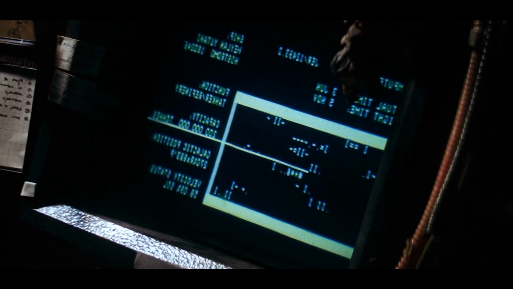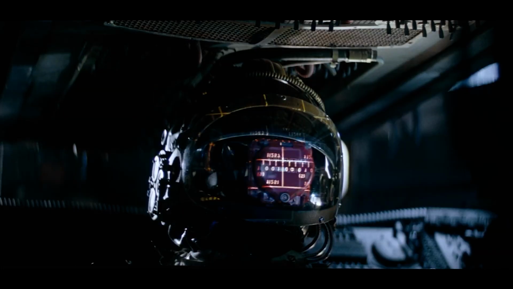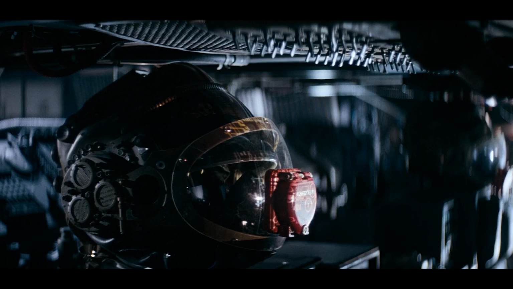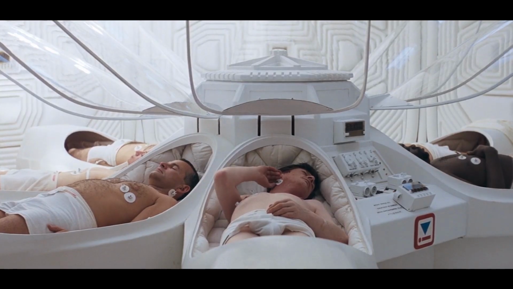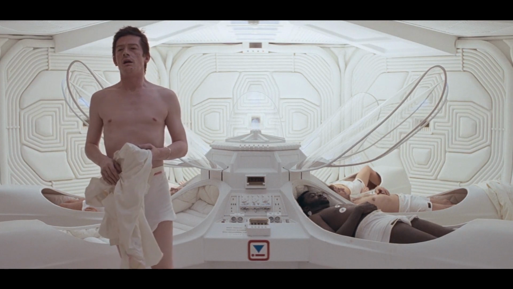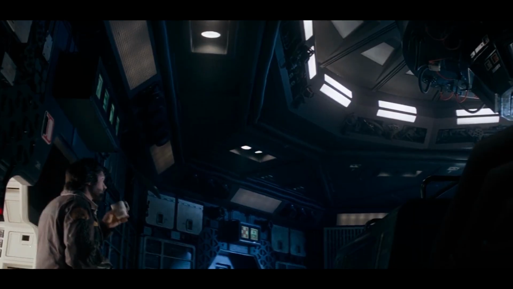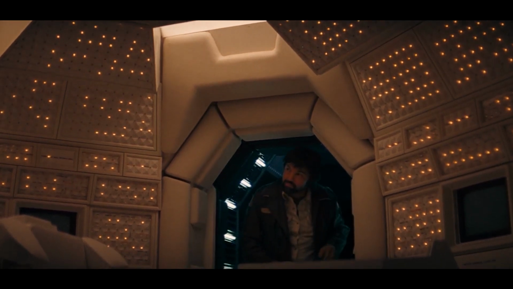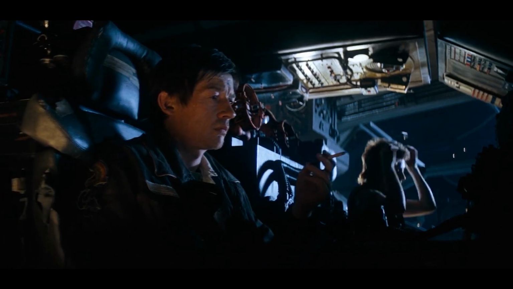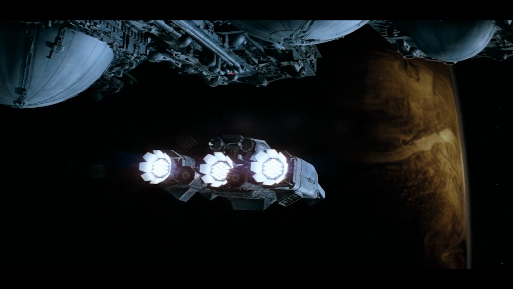Detecting an unusual transmission from a nearby moon, the ship's computer named Mother awakens the crew from their artificially induced hypersleep. Company policy requires any potential distress signal to be investigated. The ship separates from the refinery and sets course to the planet's surface. It descends towards the planet, but the landing is rough, causing damage to the shuttle.